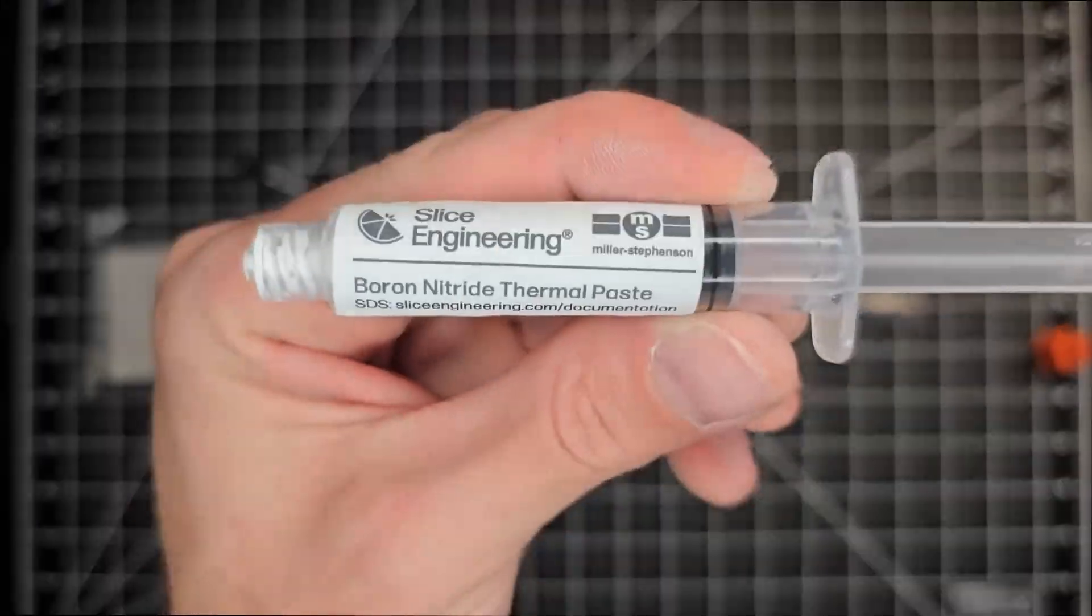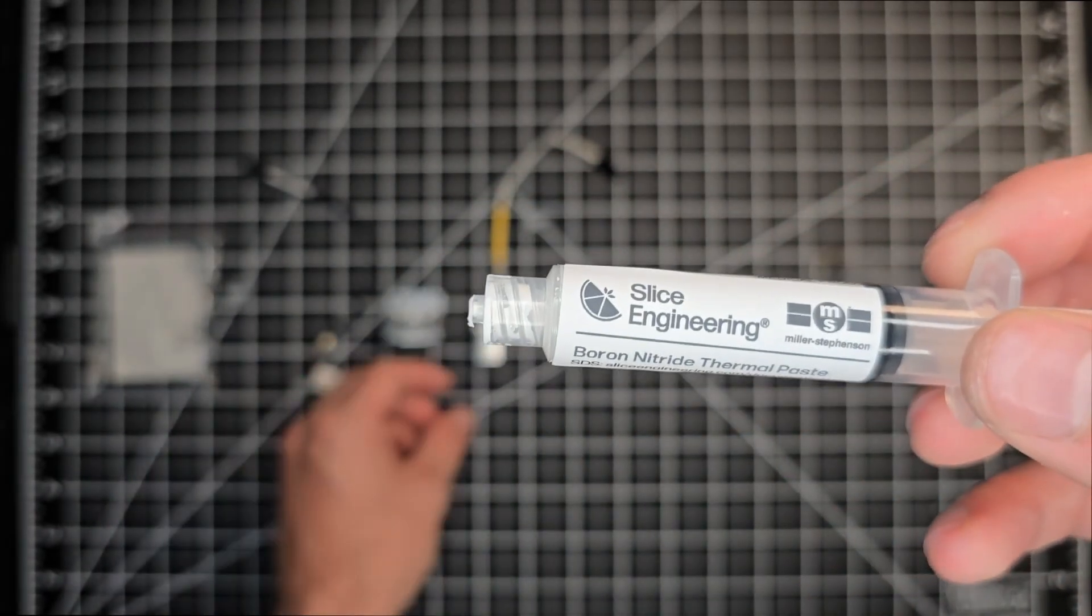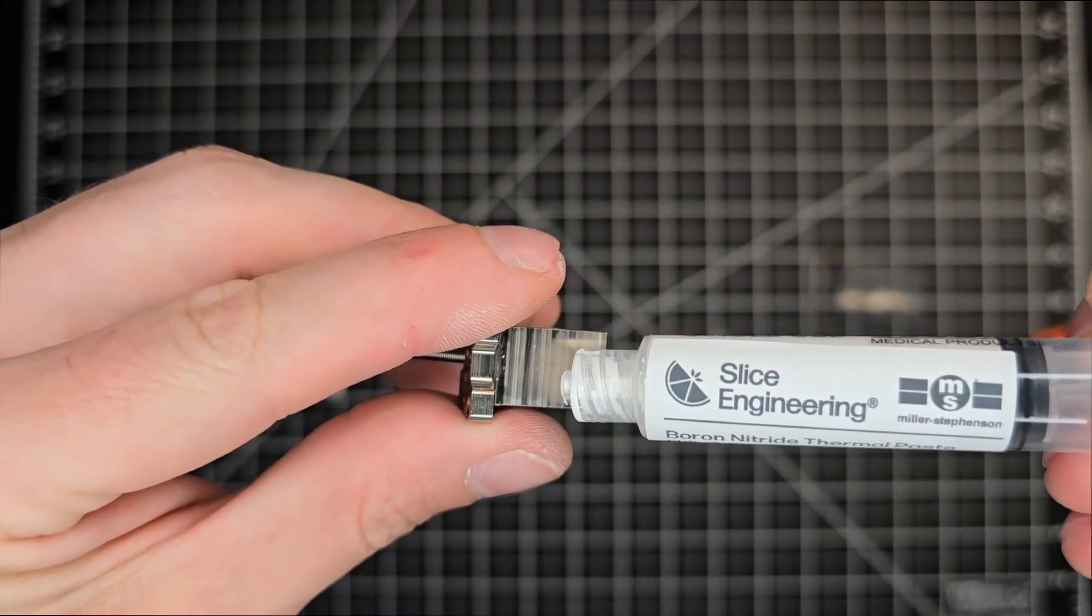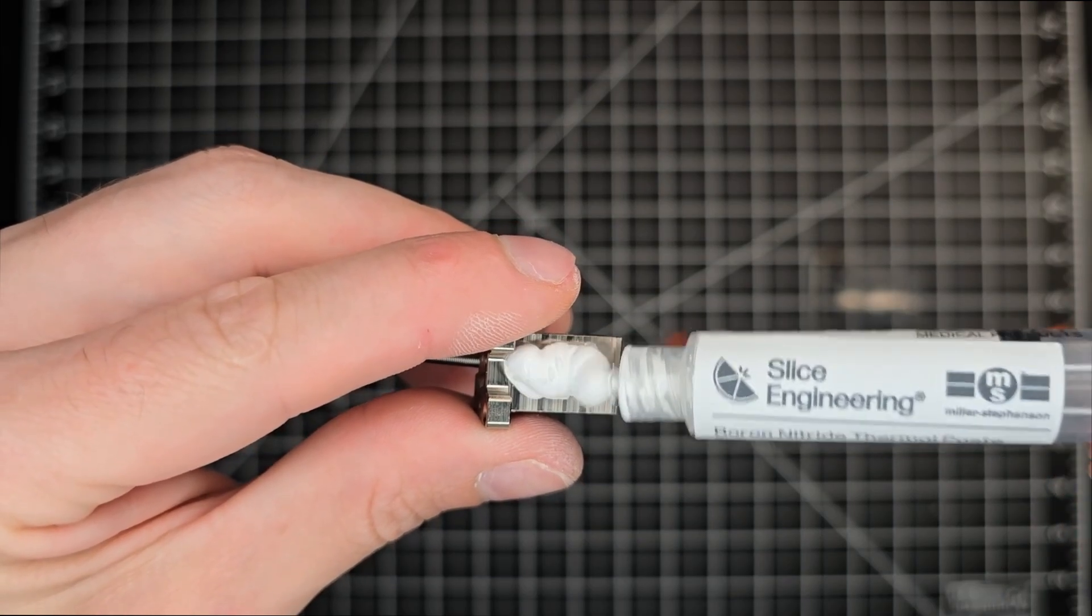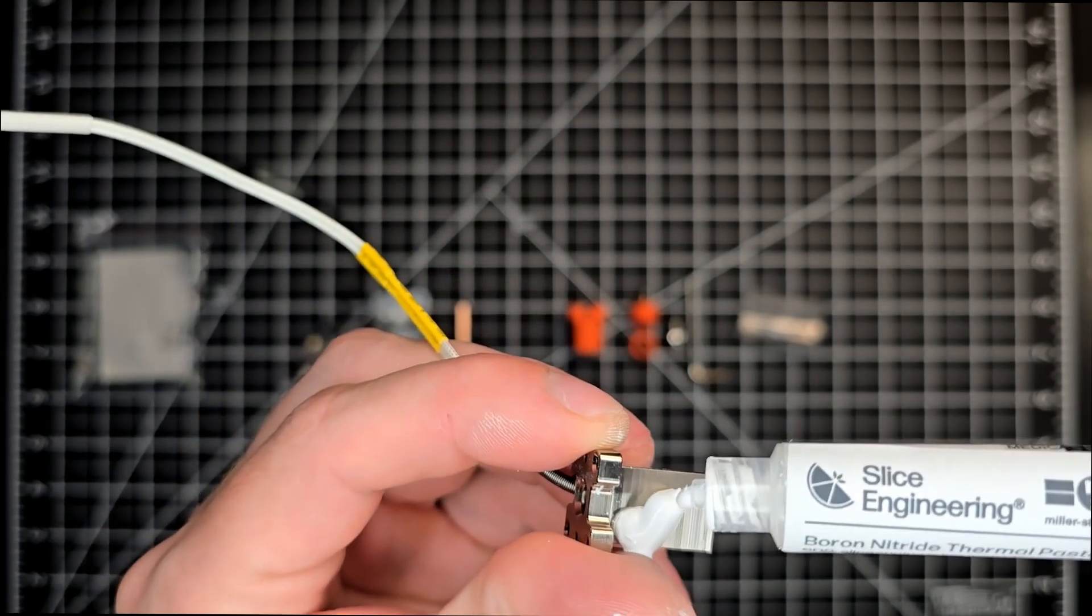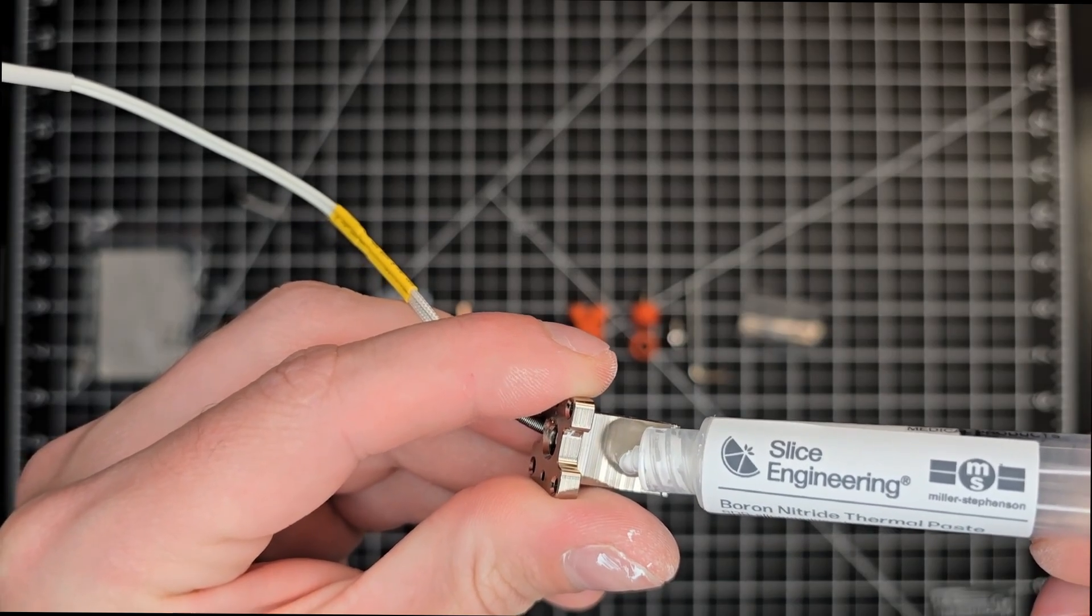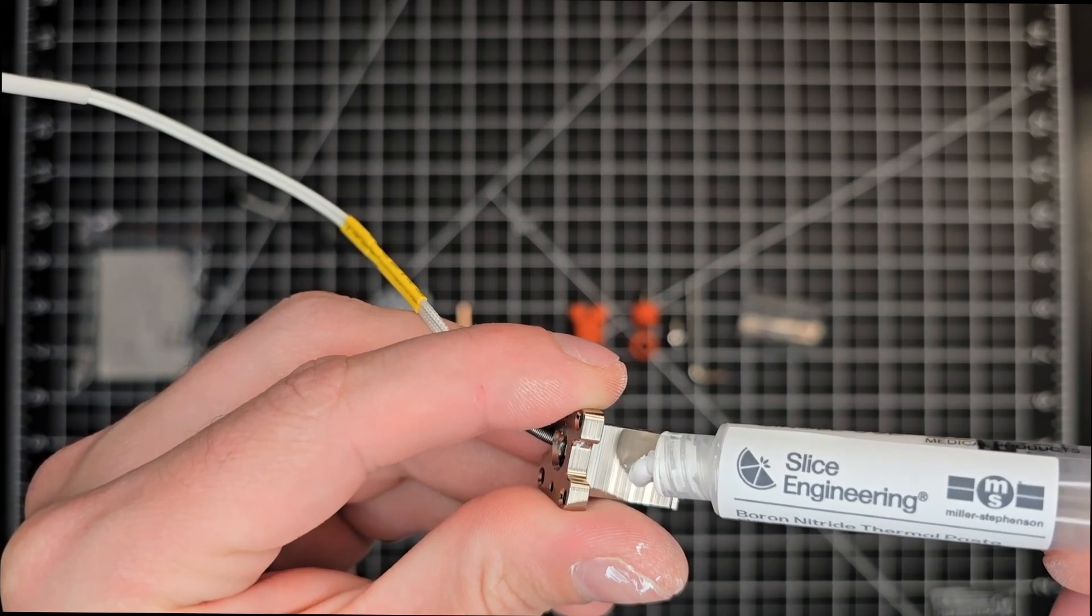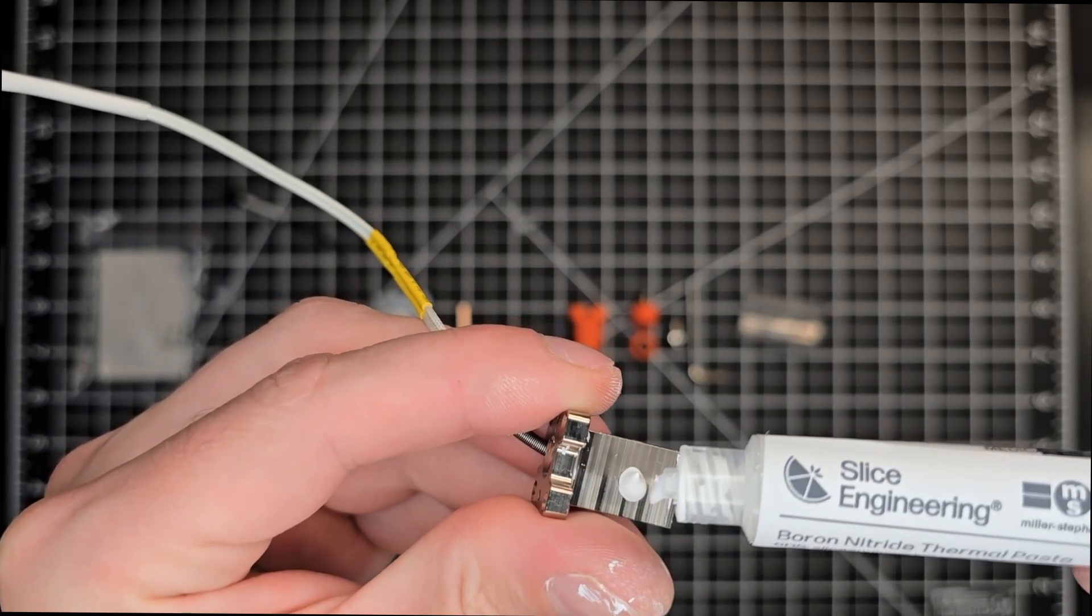Moving on to my favorite part of this install, this Boron Nitride Thermal Paste is suggested for the ceramic heater plate as well as the lower portion of the Heat Brake. Now you're going to want to be very careful because this stuff is quite tricky to work with. Oops. Let's try that again. There's no shot we don't get it this time. Now, ever so carefully, we are going to get just a small dab on the Heater Block. That way we can take the ceramic heat plate and mount it directly up to it. And success.